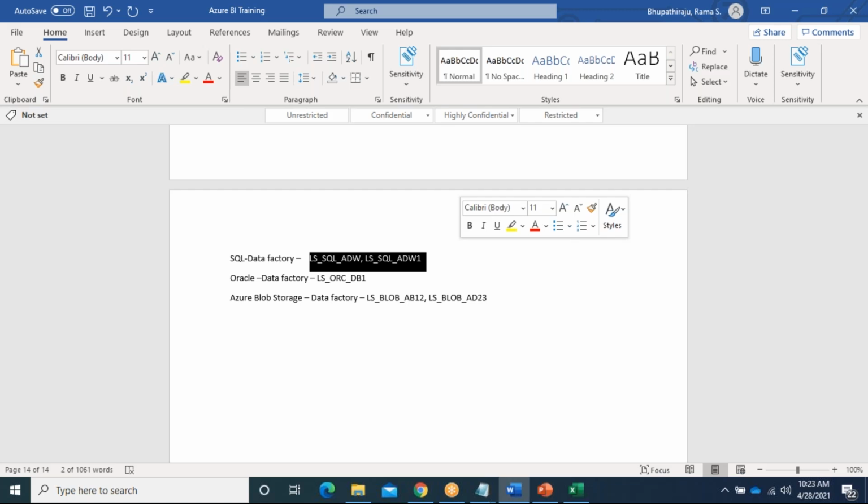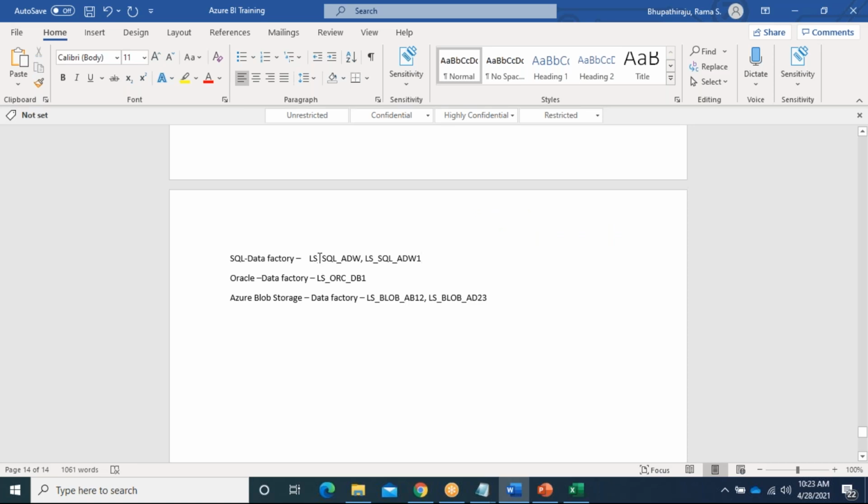Make sure you follow the naming convention in the linked service. Otherwise, you will get more confusion. My suggestion is that linked service means LS, and next you give the type of source you are connecting. If you are going with SQL, you use SQL.